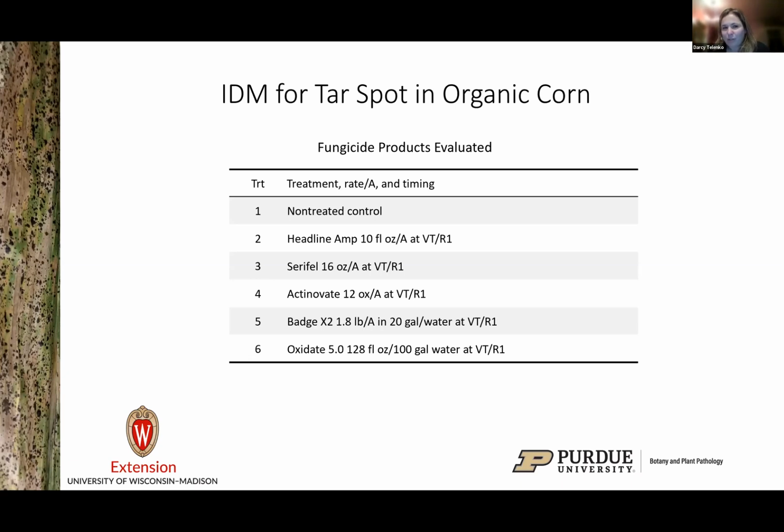those organic products. And so in corn here, at least we started this past year with only one hybrid or variety. We're going to be looking at 2, hopefully this season, to see if we can integrate that. But again, we went with our standard. What we found with Headline AMP, the VTR1 has been working relatively good at providing protection.